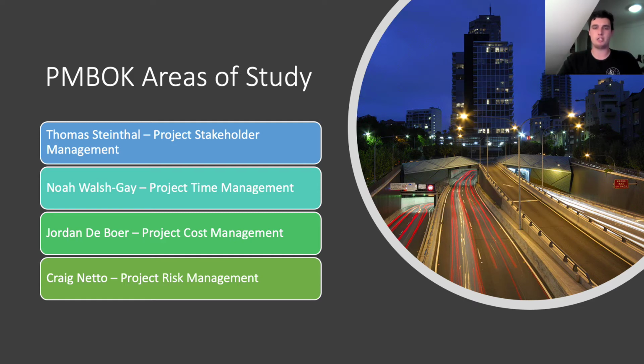Without a proper risk management plan, unexpected events that may or may not occur can have a higher chance of impacting the project objectives. The Cross City Tunnel project demonstrates a plan that manages to control risks that are identified both before the start of the project and during its progression. For this reason, the process used for risk management is explored further in this presentation. By studying these PMBOK areas of knowledge, we can determine the overall success of the Cross City Tunnel.